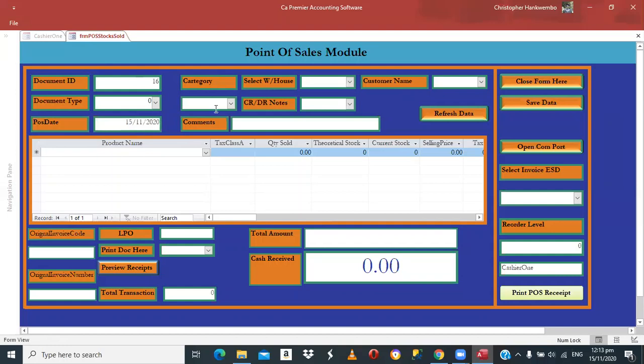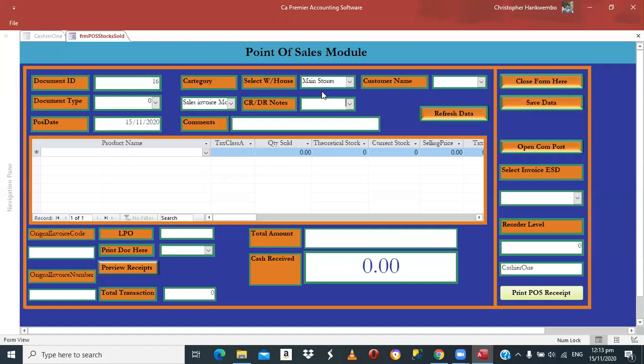Here you only select the sales mode, because in your case you won't be exporting anything. As you can see, I've selected the sales mode, it goes in there. Then the last item you need to do is to select the main stores where your stock is. The CR, DR, that one is used for reverse. I'll show you how you reverse it or pass a credit note.